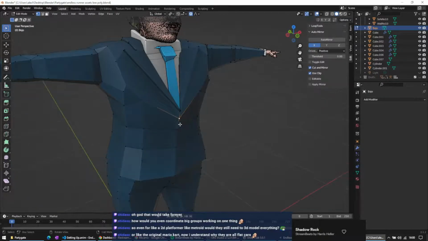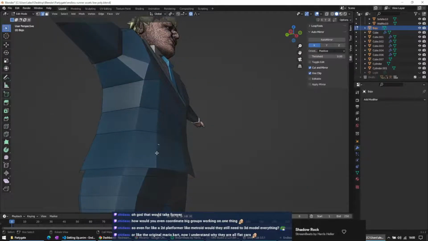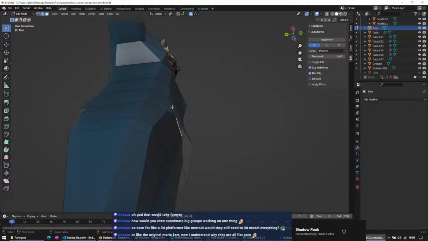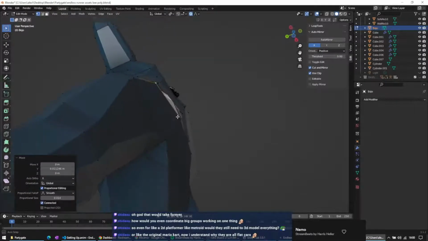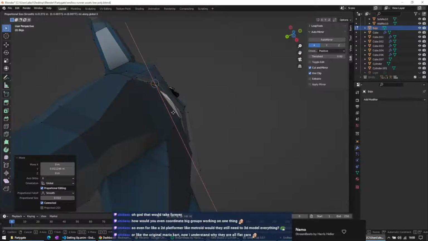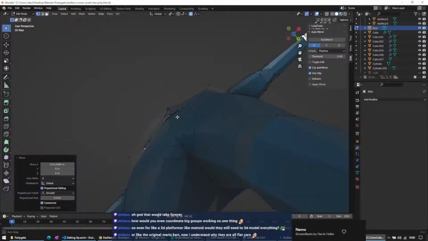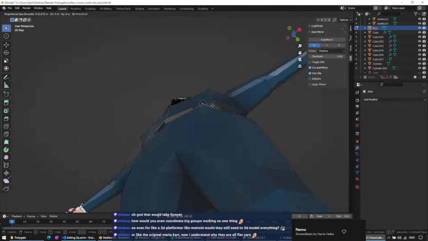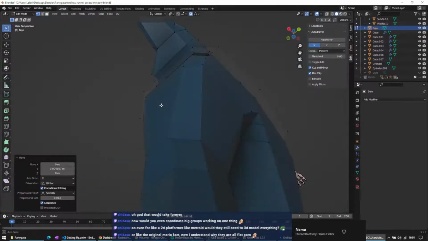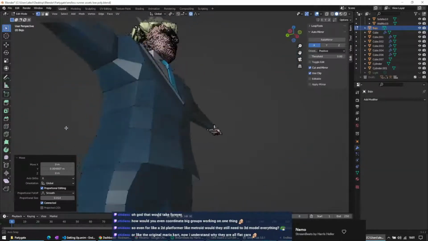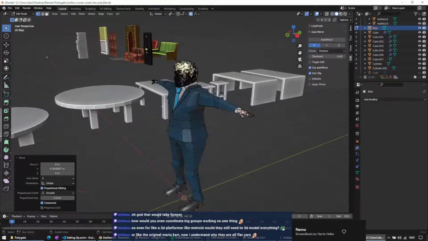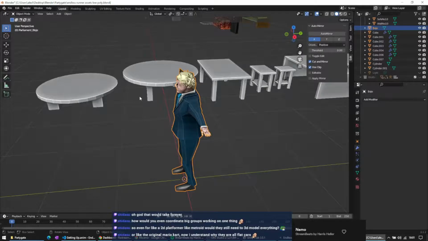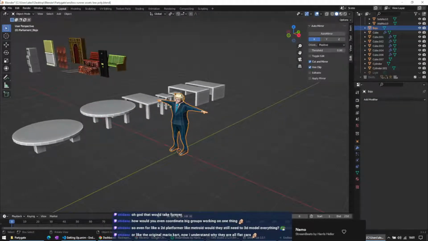Right, one last thing. I think what I want to do is select some of these. Oh, we've got that corner there, it's poking out. Is it the same on this side? It's pretty close. Let's give it a little bit more space. Right, okay, let's leave it at that. That, I think, is good enough.